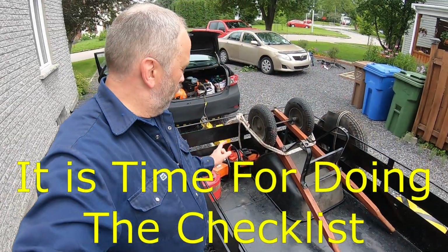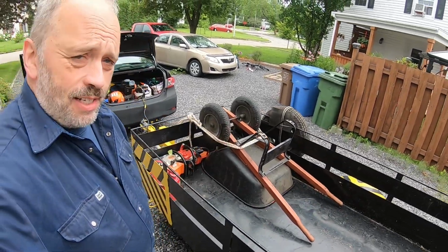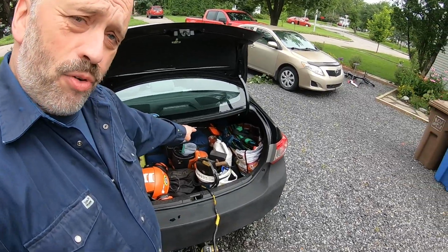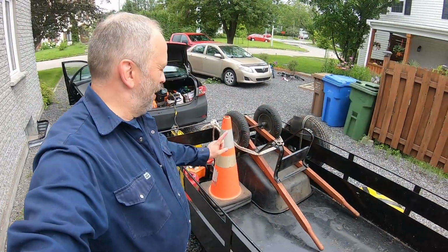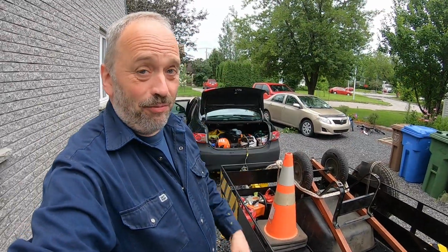All right, folks, so I've got my chainsaw, fuel, I got the bar oil, the wheelbarrow is locked, everything is ready inside my truck. I even have my first aid kit, as you can see my red cross is there. And you know what I forgot? My orange cone, just hold that. All right, they're there, so checklist complete. Let's hit the road and get some free firewood.